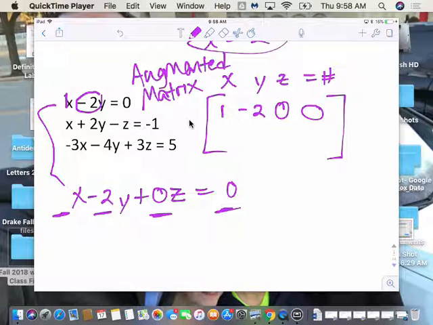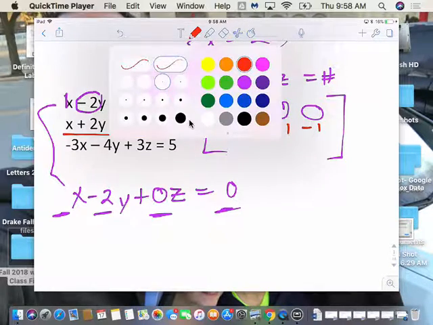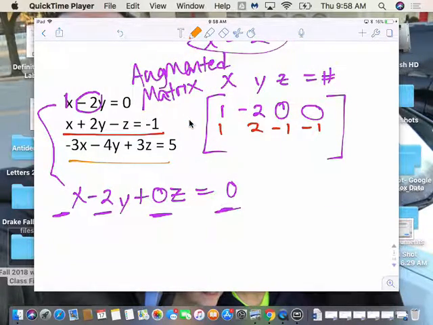But sometimes you'll hear, hey, come up with the augmented matrix for the system. It means line up your x, y, z's and your numbers, and equal signs, they're always equal. Then put all the coefficients, and don't write x, y, z and the equal sign. You just remove the complication. The next row, we'll go right here so you can see the coefficients here are 1, 2, -1, -1, and then the bottom row, let's go orange, is -3, -4, 3, 5. It's organizing the system.